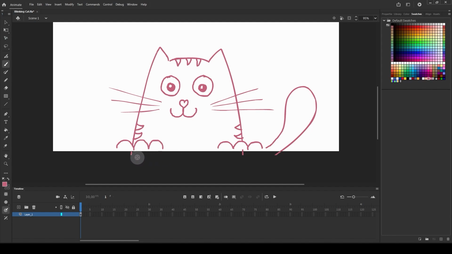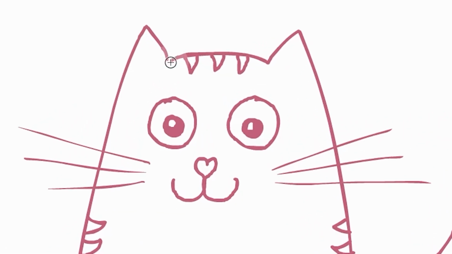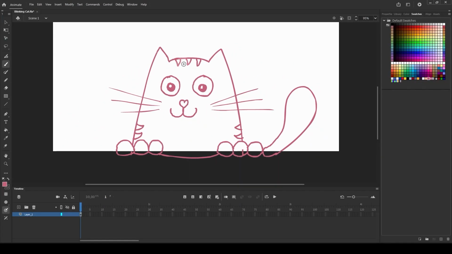and now I can start closing the gaps for my cat. Let's say that I want to close the shape of my paws like this, and right over here also. There you go. And I will need to close them like this at least, so they're like little tiny closed circles. There you go. Over here as well, and over here as well. And my tail is not a closed shape as well, so I'm just gonna close it like this, and I will also close the cat on the bottom like so. And over here I will close this little tiny gap, and I'll try to see if I have any other gaps around, and I'm pretty sure that I do not have any more.